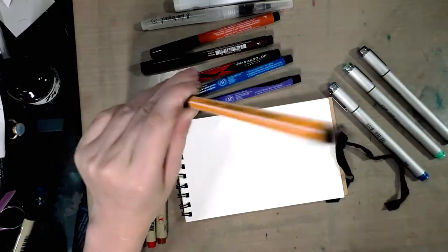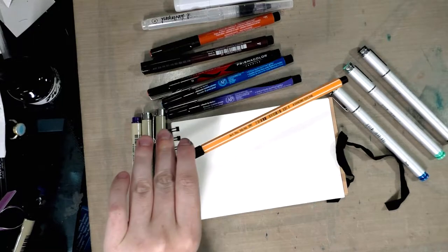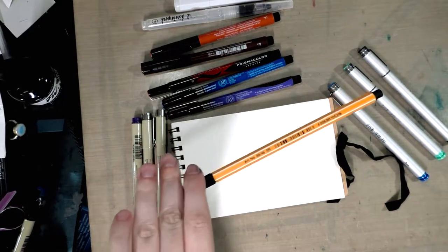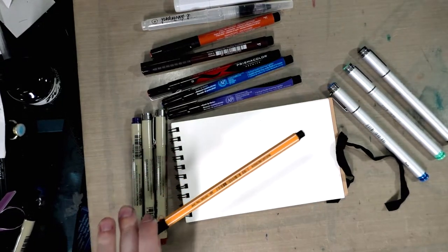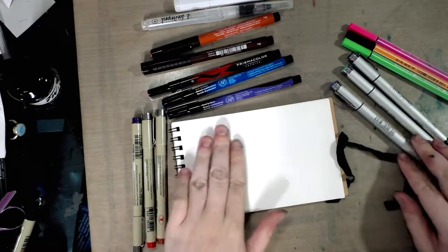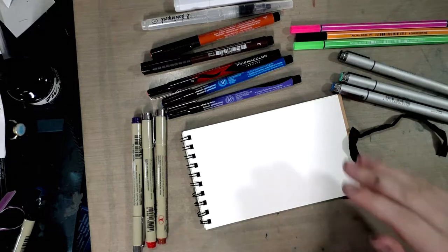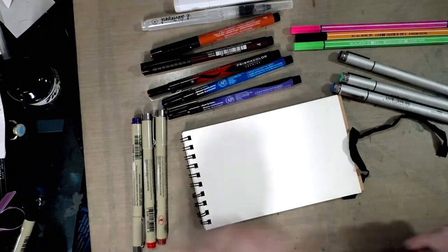And then we have, and I can grab some more of these, the Stabilos. I see people use them all the time. They are not waterproof. In fact, I've got some cool fluorescent ones, so we'll use those too. They're not waterproof, but they might be alcohol marker proof. Usually things that are not waterproof are alcohol marker proof. And the reason for that is they use different solvents.